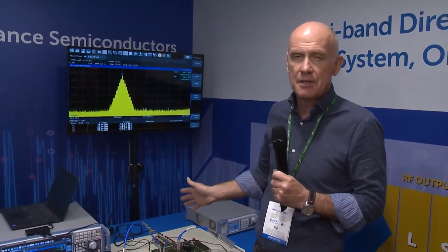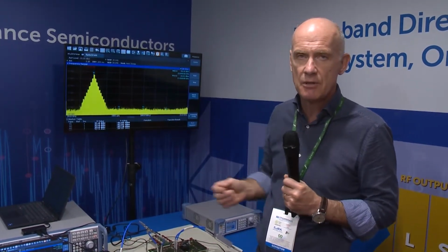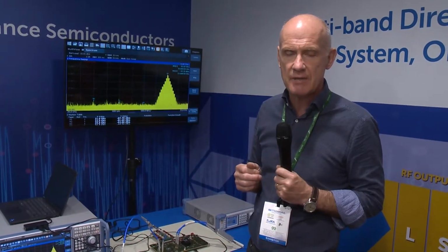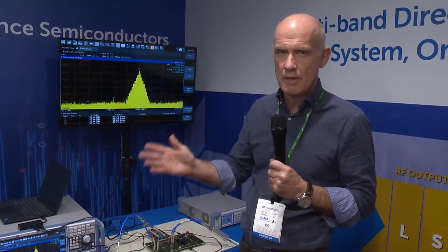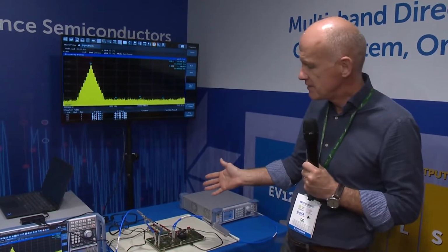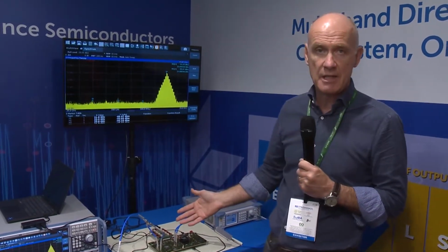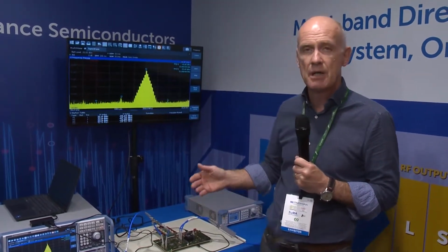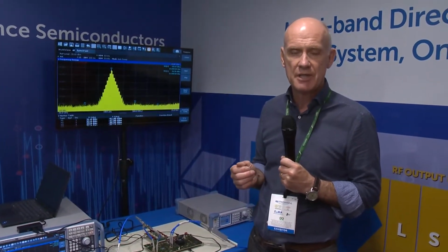So finally, this part is going to be space qualified. It's been designed with all the design regulations for a space environment, but obviously it's going to be available in lower qualification standards as well. So we're finding great interest for this part in telecommunication systems, millimeter wave telecommunication systems for direct conversion. We're finding great interest for this part in radar systems and also in arbitrary waveform generation systems.